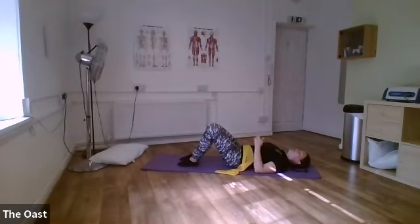You want a little bit of a push down into the mat, but you're not trying to flatten the spine, okay? And that's going to be our rest position, you're going to hold through there. So we're going to go into our leg stretch, okay?